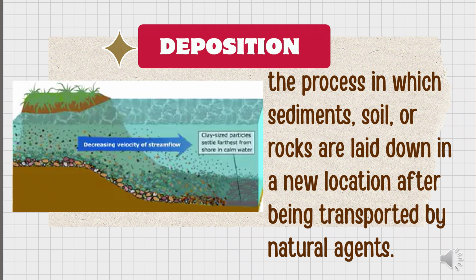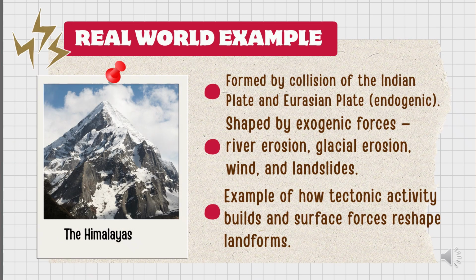Keep in mind that this process contributes to the diversity of landscapes we see around the world and plays a significant role in ecological systems by providing habitats. As we transition to our next slide, we'll see a real-world example of how deposition and other natural forces shape our environment. Exploring a real-world example, the Himalayas.